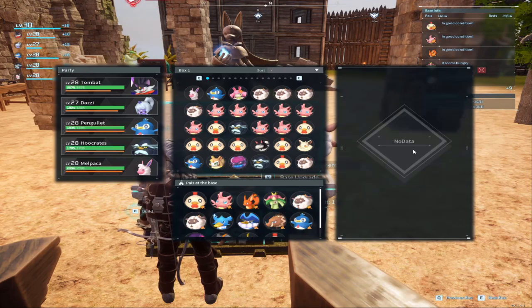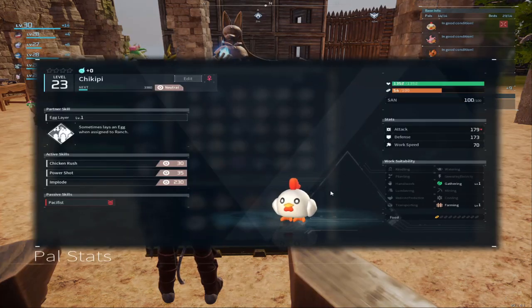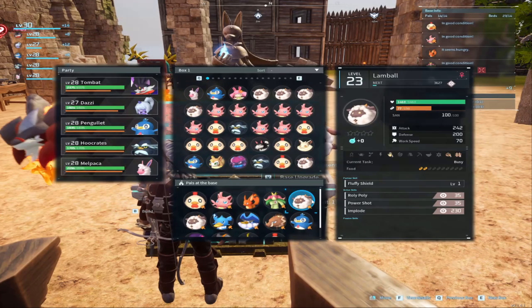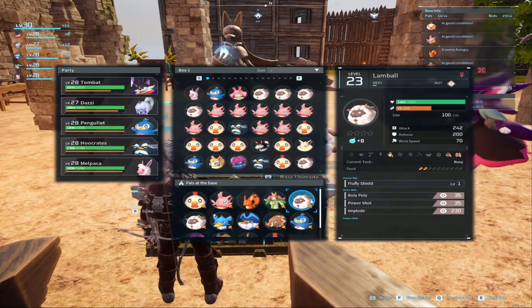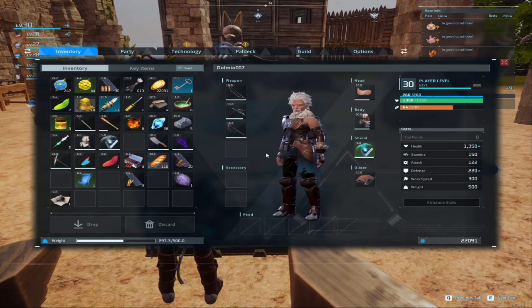So for example, now you can see here what they do. You can go on the pal, press F in your base, and it will tell you exactly what they're capable of. So for example, they can do farming and gathering. And what you probably have to notice here is there's level 1, but there is also level 2. For certain jobs, you won't be able to do them with just level 1 pals later on.